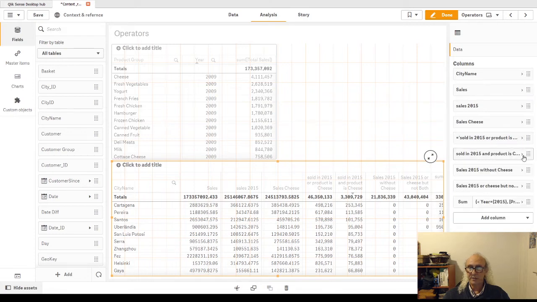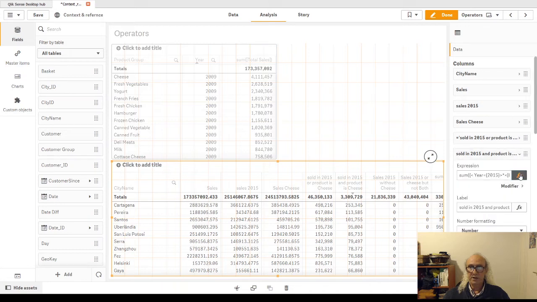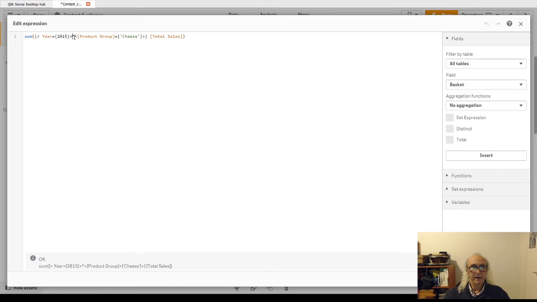The next expression, I actually used the intersection, and this only gives me items that appear in both. That means only values in the field total sales that are associated with the value 2015 in the field year and the value cheese in the field product group will be selected for calculation in the sum of total sales.